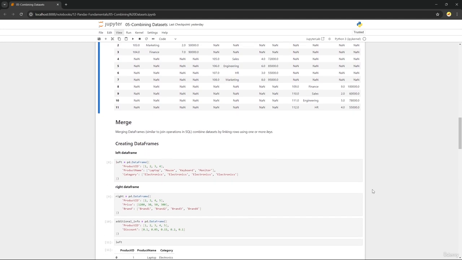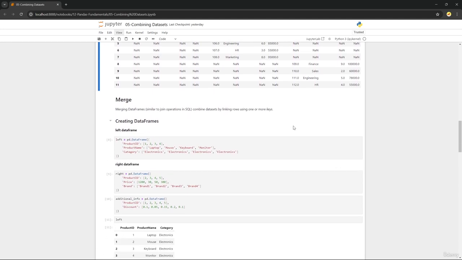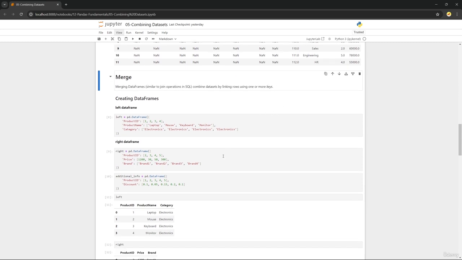Next up, we'll have a look at merge, which is another way of combining data from different data frames. If you have any knowledge of SQL, then merges will feel very familiar as they work in the same way as SQL joins. And simply put, merging allows us to combine datasets by linking rows together using 1 or more keys. For this example, we'll use 3 data frames, which I've called left, right, and also a final one here called additional info, which we'll use later on.